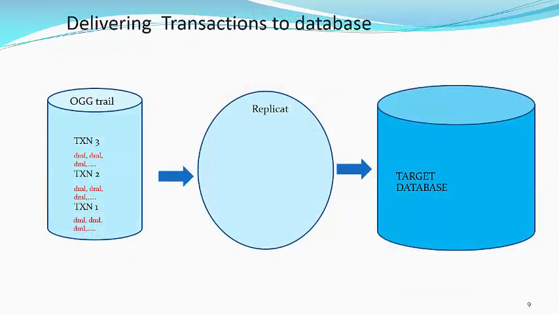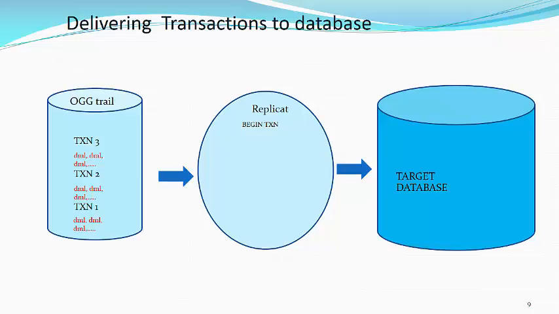Okay, so how does the Replicat process those transactions? From the previous slide, you can see that on the GoldenGate trail, there are 3 transactions being written in order. Transaction 3, remember, committed first. Transaction 2 committed second. Transaction 1 committed later. So there are 3 transactions. Replicat will then process the trails, and as I was saying before, the Replicat in all respects works like a SQL application.